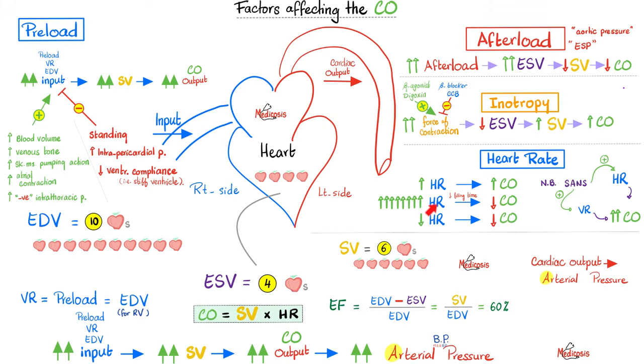However, if your heart rate increases a lot, and I mean crazy fast, and instead of 90 beats per minute, your heart is beating 220 beats per minute. This craziness will give us less time to fill the heart with blood, i.e. less input, which means less output. Even though the heart rate goes up and heart rate times stroke volume is cardiac output? Yeah, because when you do this, there is no time for you to fill. It takes time to fill the heart with blood. This crazy fast heart rate gives us less time available to fill the heart, so the cardiac output decreases. And of course, it makes sense that if I'm sleeping, low heart rate, low stroke volume, low cardiac output.